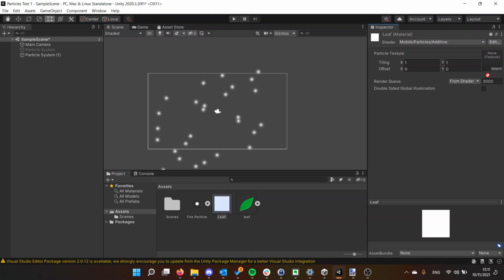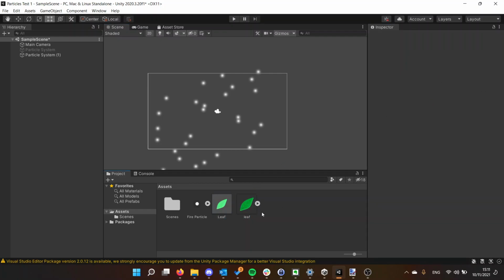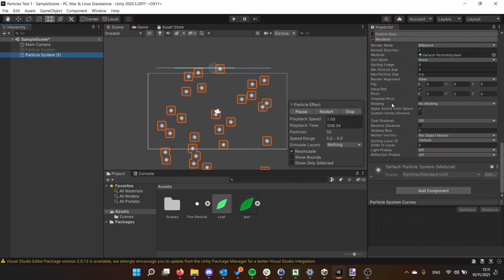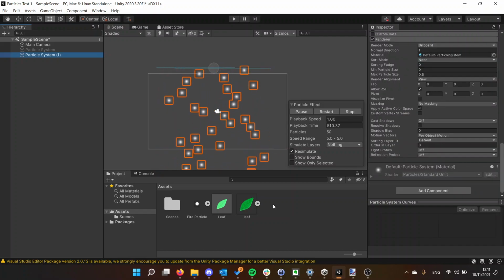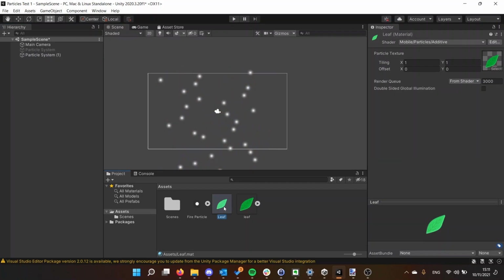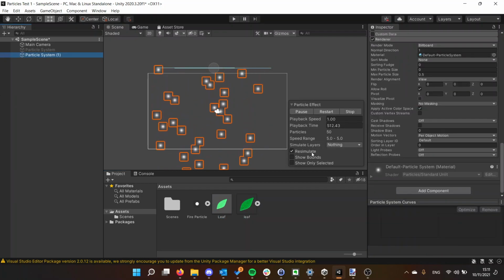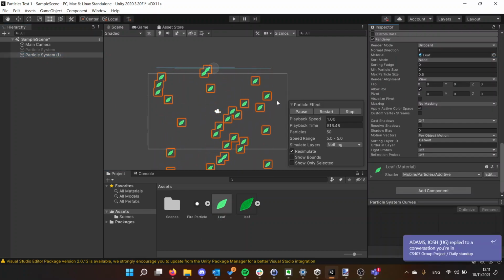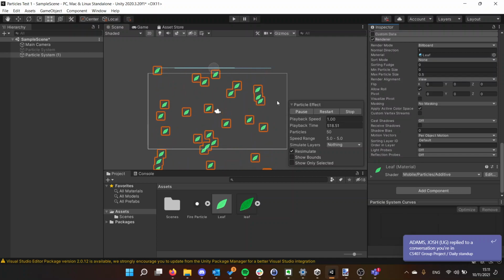And then we can just drag the texture in. That should now be something that we can just drag across to the renderer. This is the material, this is the texture. And drag this over here, then you can now see that there are leaves falling from the sky.